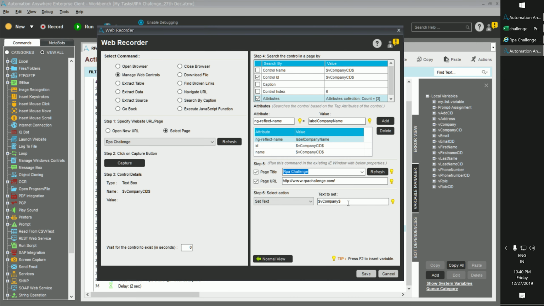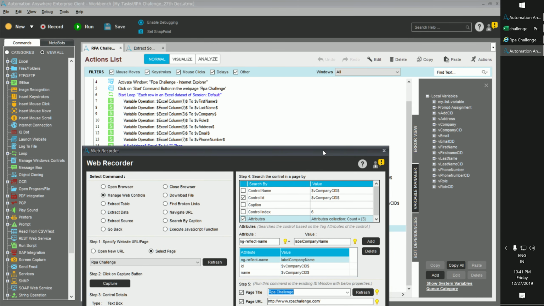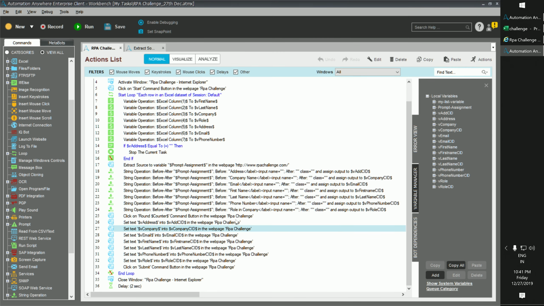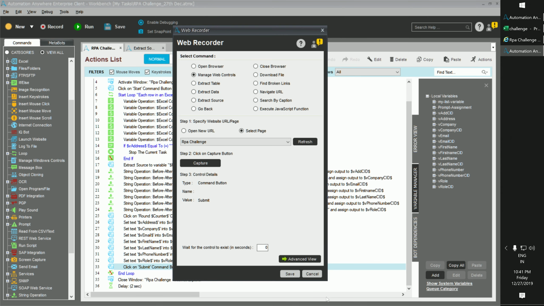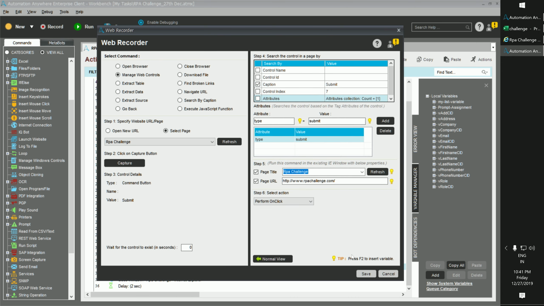In set text, we are setting the text to v company, which we have captured in line number 9 on Excel, and so on. For all of the fields we've used the same logic. And once we fill in the form, we have a simple click option for submit, just by the caption, same attribute, and a perform on click command.